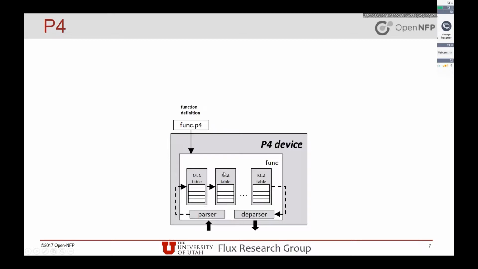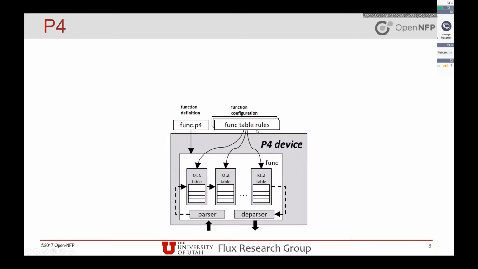Okay, I should mention, by the way, as we're talking about all of this, our work has been done in P4.14. There is a newer version of the P4 language, P4.16, but we're talking about P4.14 in case you're having questions about which P4 language specification we are referring to.